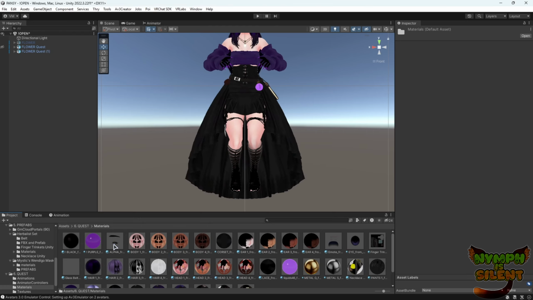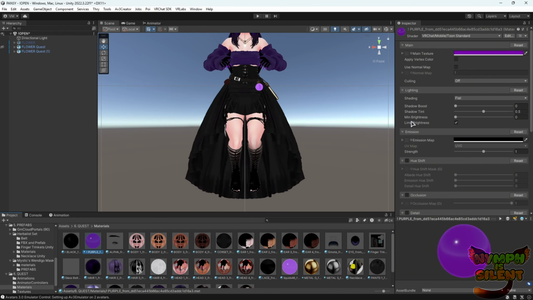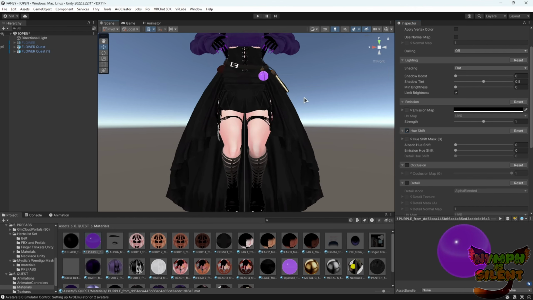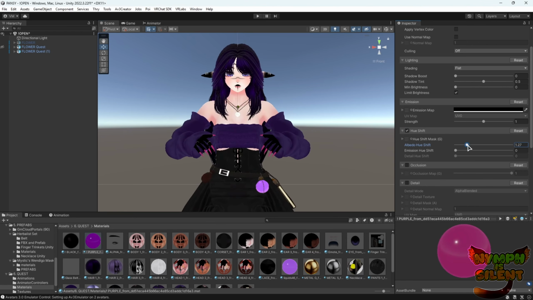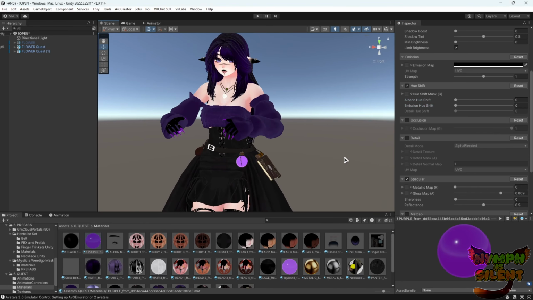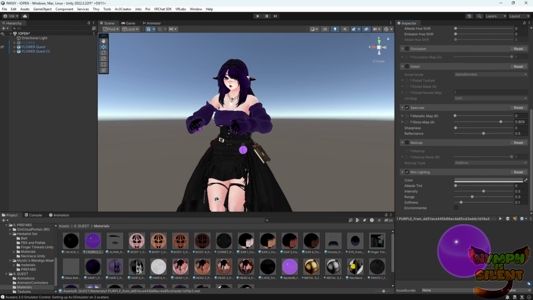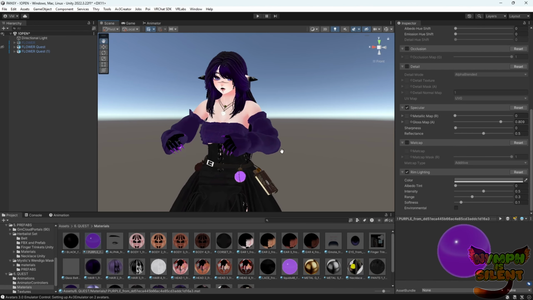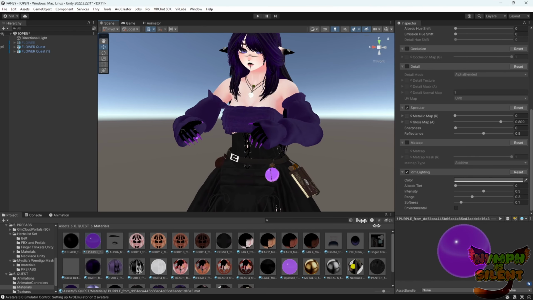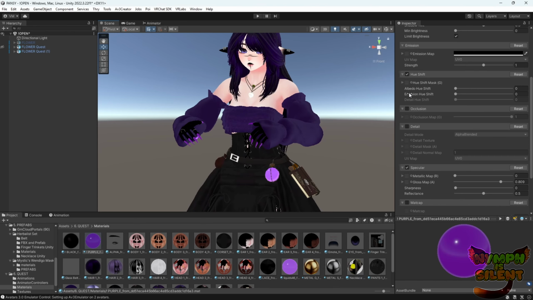Before we even start, make sure that you have the hue shifts selected. So it's right here. You have two. You have the normal hue shift, and then you also have the emission hue shift, which we don't have emissions on her, so we don't have to worry about that. I'm gonna actually do this. There we go. Now, matte caps cannot be hue shifted on Quest. Rim lighting cannot be hue shifted on Quest. So keep that in mind whenever you are setting up. See, I did have to change that. So we're going to go through, and then we are going to lock it. And that goes for everything else on here.